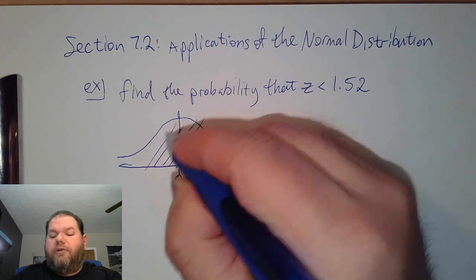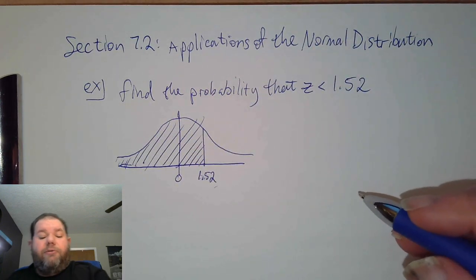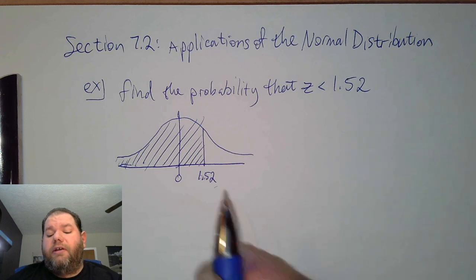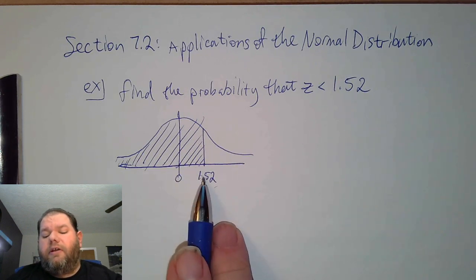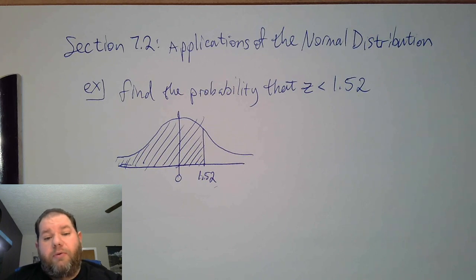Okay, and we're just going to shade in this area. So this is the area we're trying to find, and it looks like it's bigger than 1/2. So at least we know a little bit about what to expect about the answer here. It's actually pretty large, it turns out. I think it's like 90% or thereabout. But we'll look at this on the table, and I'll also look at it on the calculator and how we can use those to find this result.